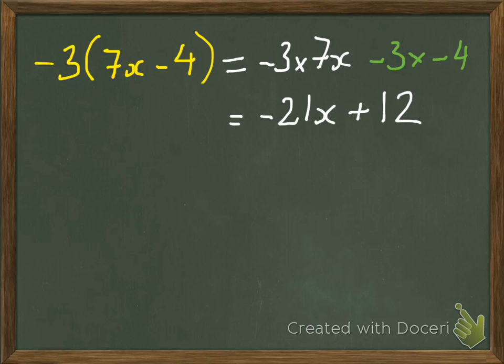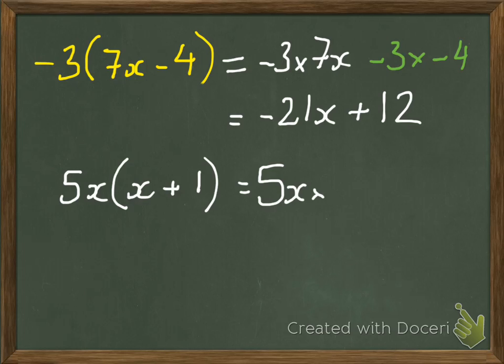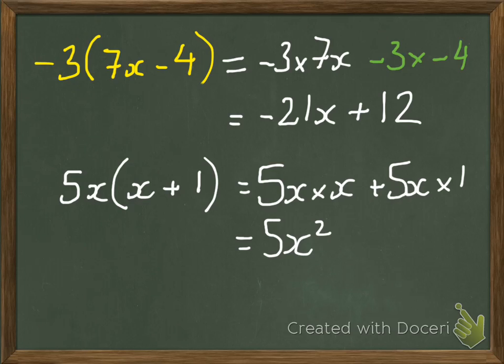Okay, I'm going to do 2 more. Should we do 2 more? Let's do 2 more. Okay, so here it is, and you have a go at that. Okay, let's see how we did. So it's the outside times the first thing in the bracket plus the outside times the next thing in the bracket. And we tidy that up, and again, if I want to, I can just cover up that 5. x times x, that's x squared. Oh, hang on. x squared times the 5, plus 5x times 1 is 5x.